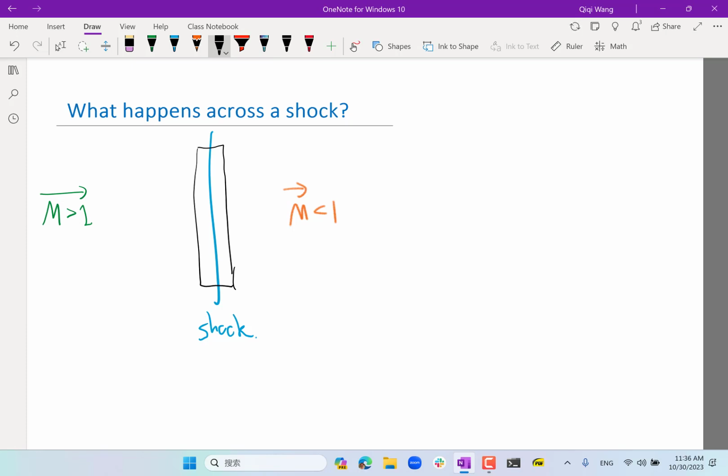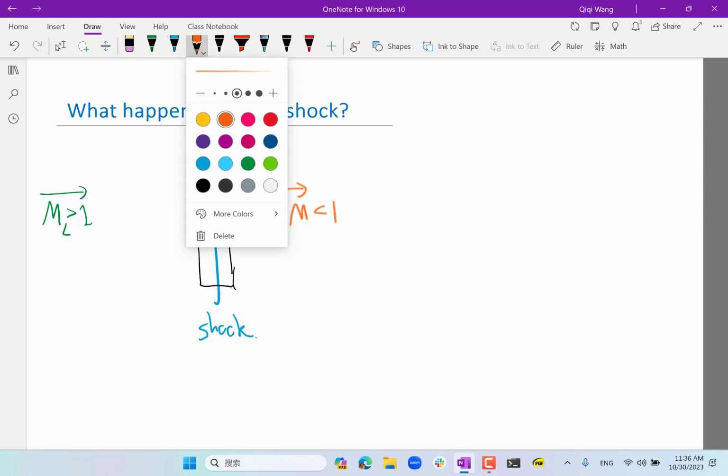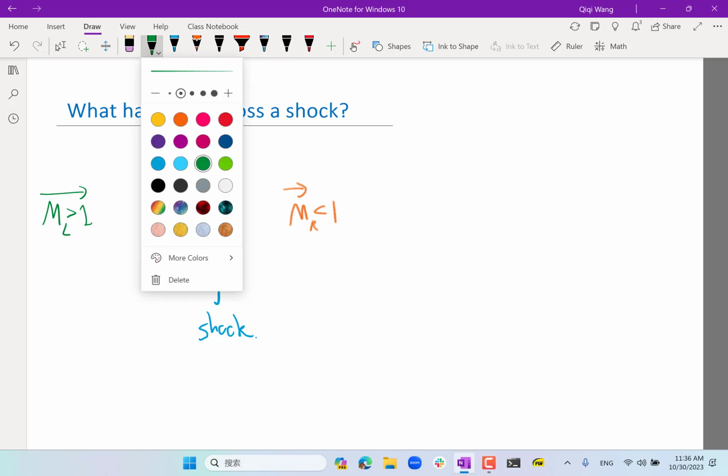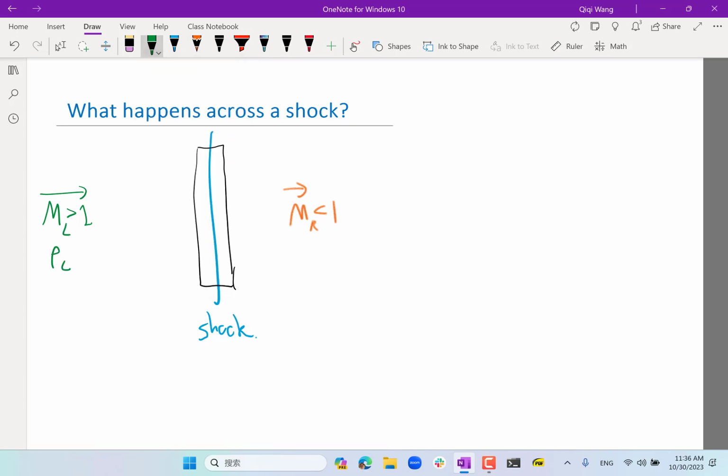All right. So first of all, let's look at what principles we are going to be using over here. First of all, the mass is going to be conserved across the shock wave, right? So let's denote all the quantities on the left with L. So we have density at the left, velocity at the left, pressure, and temperature, right? Left. And on the right we have the same thing.